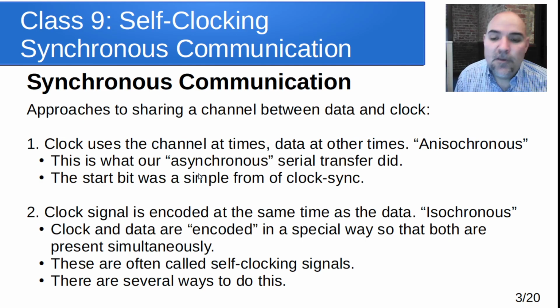Now that brings us to the second approach, and that's to encode the clock signal at the same time as the data, and that's called isochronous. But the idea there is the clock and data are encoded in a special way that both are present simultaneously. In other words, you can think of it as the clock signal actually also carries the data, or you can think of it as the data signal also has the clock embedded within it.